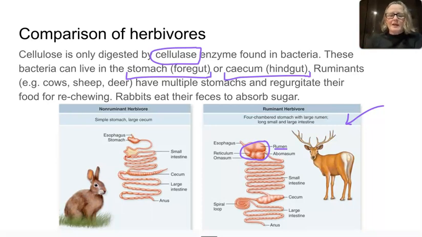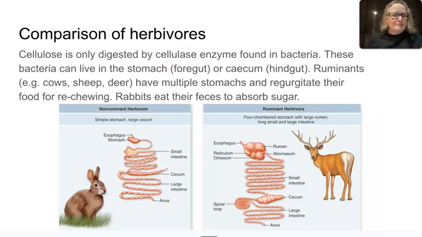If, however, you were something like a rabbit and you have a hindgut, you would have a very extended cecum. That's where the bacteria and the protozoa would live. And a lot of the digestion is happening after the small intestine, which means you can't absorb it very well. So rabbits actually do coprophagy. That means they eat their own poo that comes out of their anus because it's got quite a lot of sugar still in it, and then they can absorb the goodness as it goes through the small intestine for a second time. So that's an interesting little thing that rabbits do, go around eating their own poop.